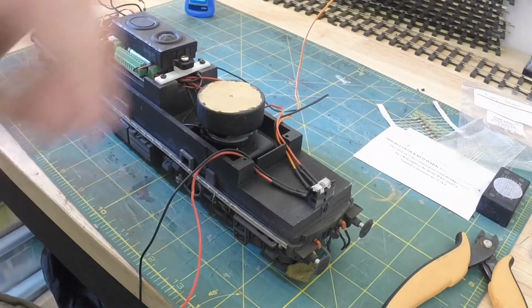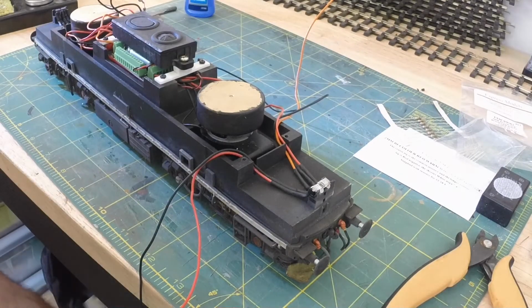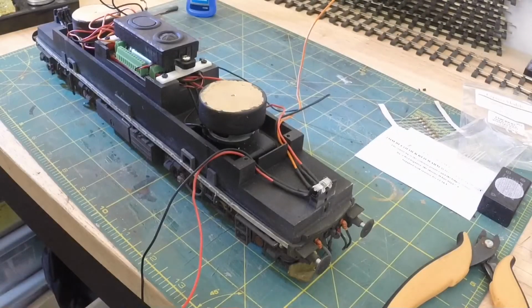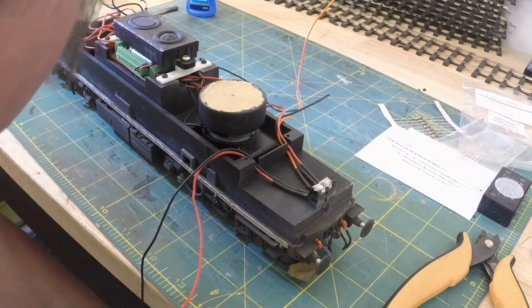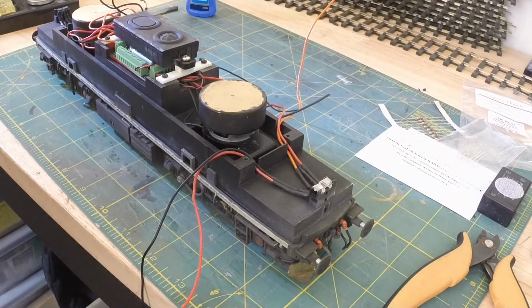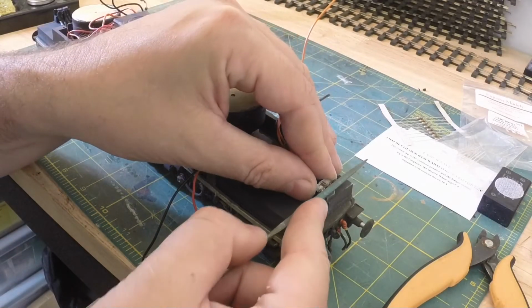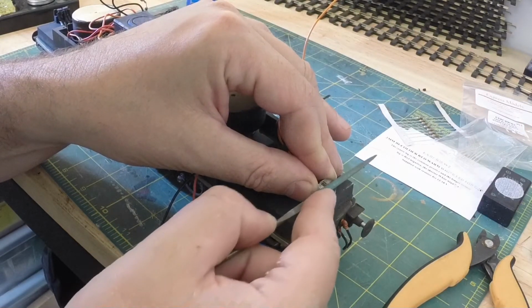So that's the lens shortened, and with my little needle file, if I can find it in the drawer, bear with me, actually I'm going to use, there they are, found them. It's got a flat face, so just gently clean the face of the saw marks with the needle file.